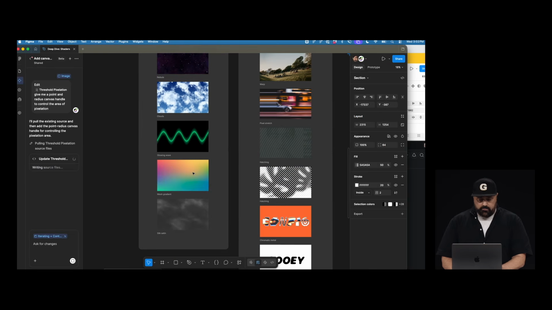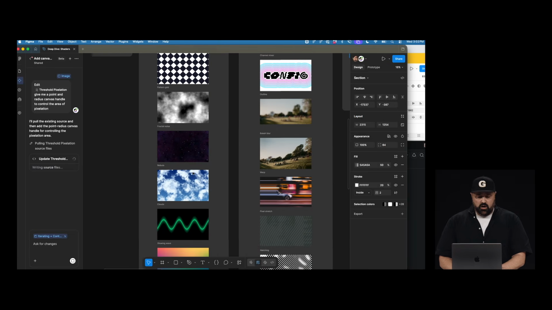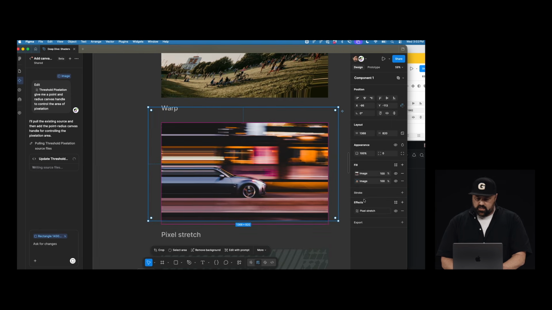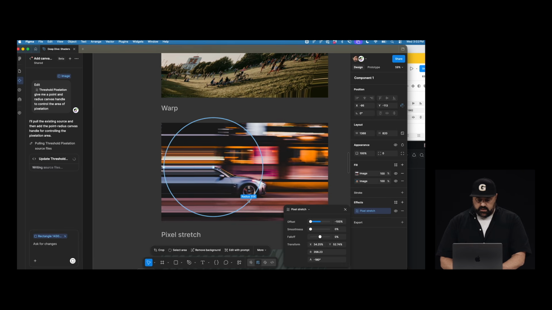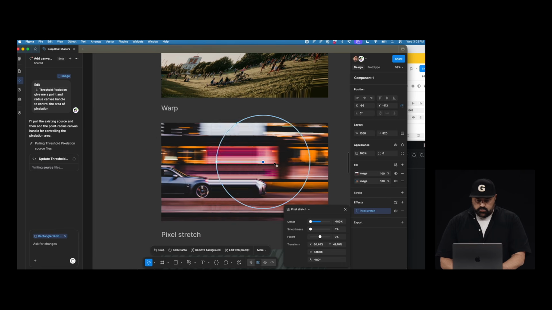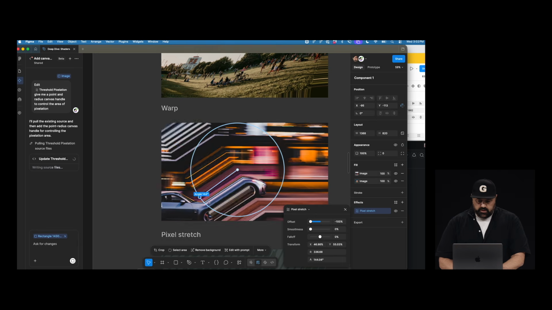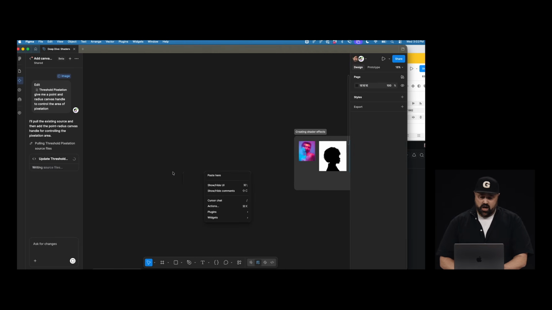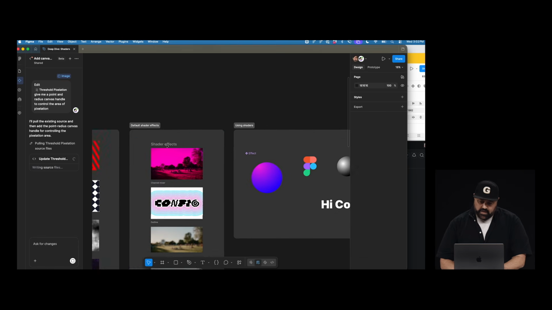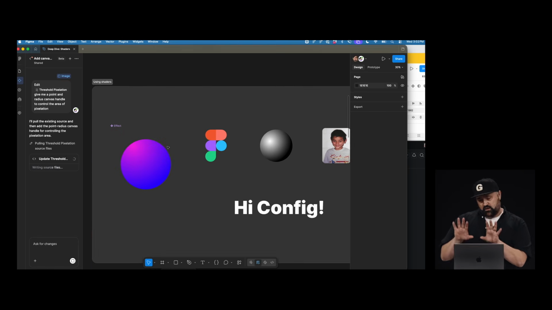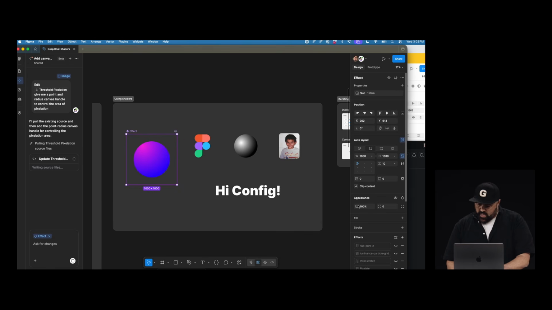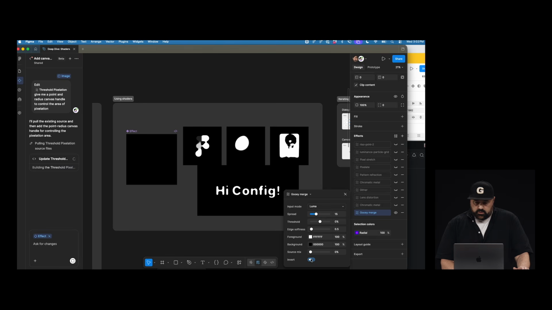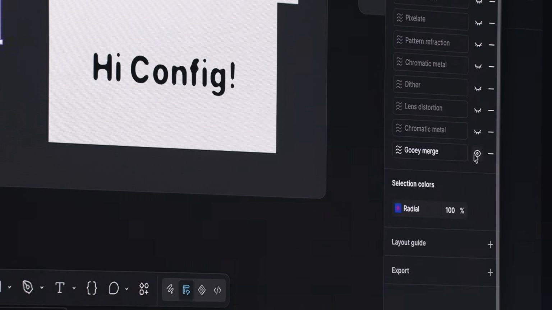But I did want to talk about almost all of these having on-canvas handles. This is one of my favorite ones. This is called Pixel Stretch, and if I open it, you'll actually see that I can stretch the pixels and rotate them around. I mean, dig into these. They are so cool. And I have set up here a little gallery where we can just take 4 different subjects, and I'm just gonna turn these on and off. Here's GUI merge. It has a little invert thing, so we can actually test out how that works.